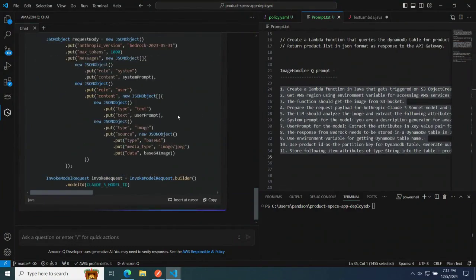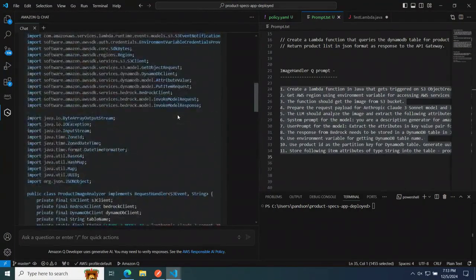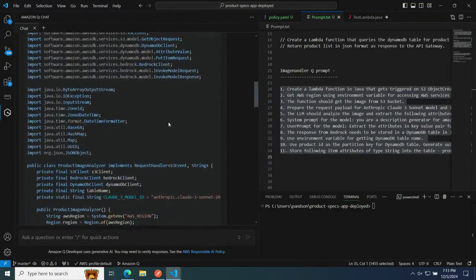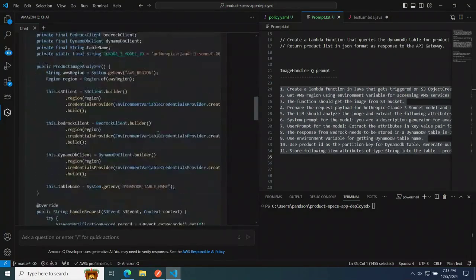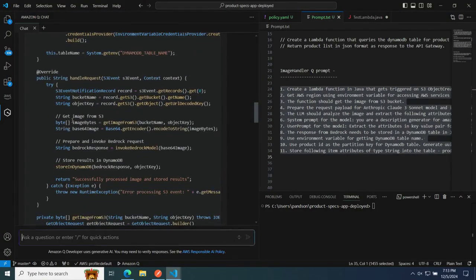So Q is coming back with the code here. Here it has already imported the necessary classes which it needs for the Lambda function. It is initializing S3 client, Bedrock client, DynamoDB, and here in the handler implementation, it is getting the image from S3 bucket, preparing and invoking the Bedrock API, and then finally storing the results in DynamoDB.